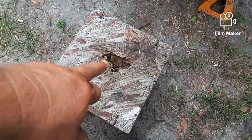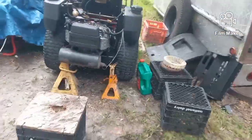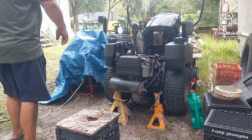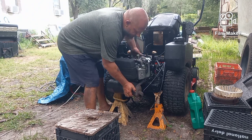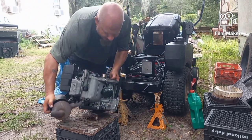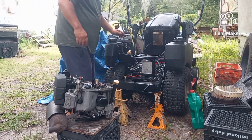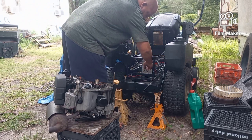This is a special one that I have, that I put a hole in the center so that the crankshaft could go down in it, and it will help it stand up better, because I need to pressure wash this thing again before I start working on it on the bench. It just makes it so much nicer to work on stuff when it's fairly clean. So now if I can get this thing off without getting myself all greased up. It's not that heavy. Like I said, it's only a 16 horse or 15.5 horse twin, so it's not real heavy. And the crankshaft is down through that hole I was telling you about. And I just don't want to lose my bolt.